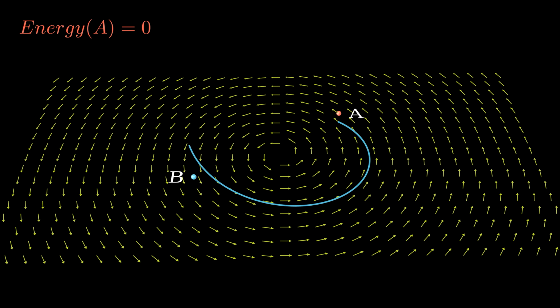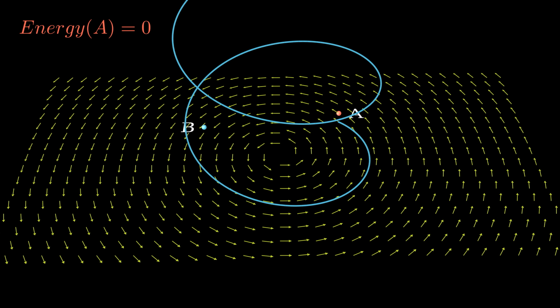First, you can construct vector fields that, like the ones we have seen, are static, constant in time, but where no consistent energy field can be constructed, because how much energy it takes to go from A to B depends on which path you choose. A simple example is this rotational force field. You can assign some point A the energy 0, but then, if you start going around the field in a circle from there, you can go against the field constantly and still end up back at A, which implies that the energy at A is higher than the energy at A.